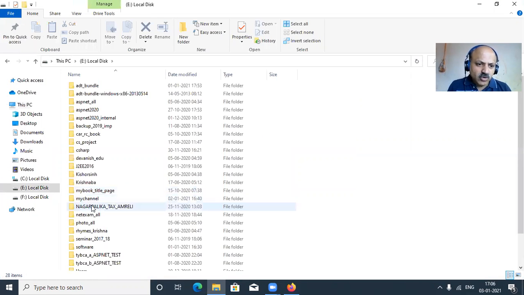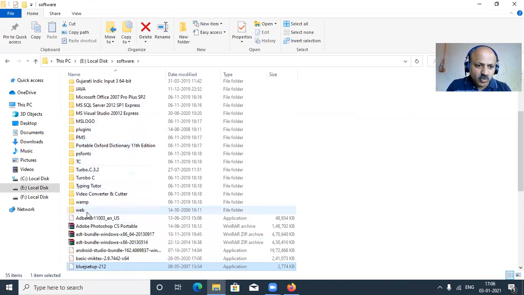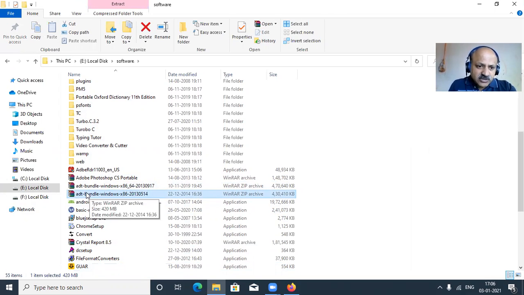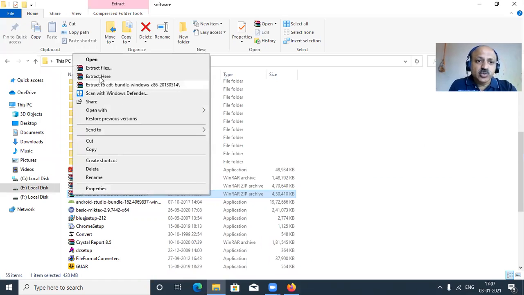I already downloaded it, and here is the software folder, and the ADT bundle that I already downloaded. So in the second step, you can extract it: right click, and then extract to here or extract to a folder with the same name. So I just click extract files.